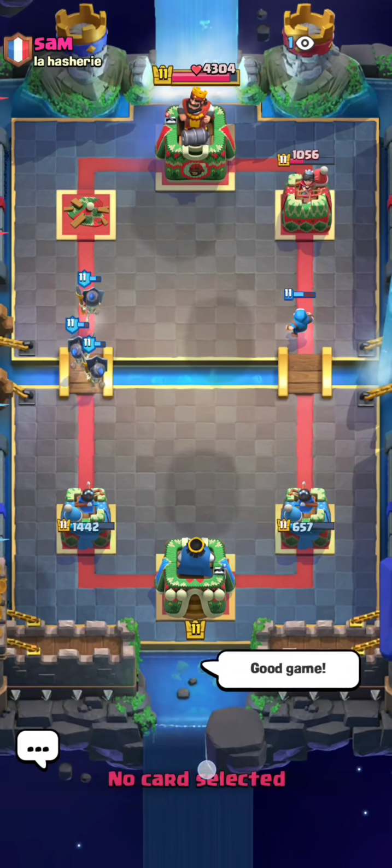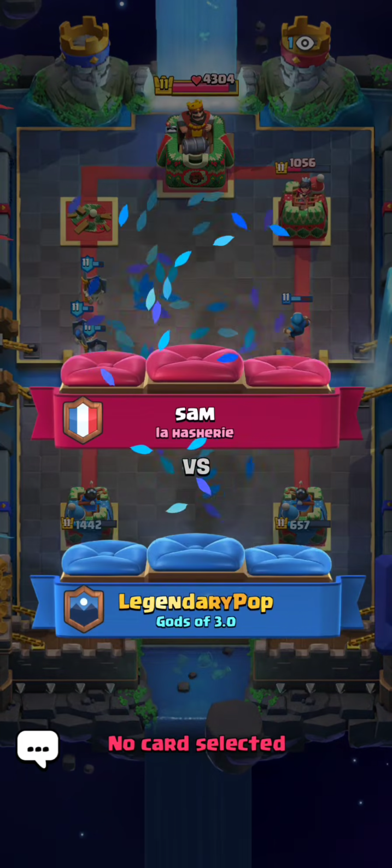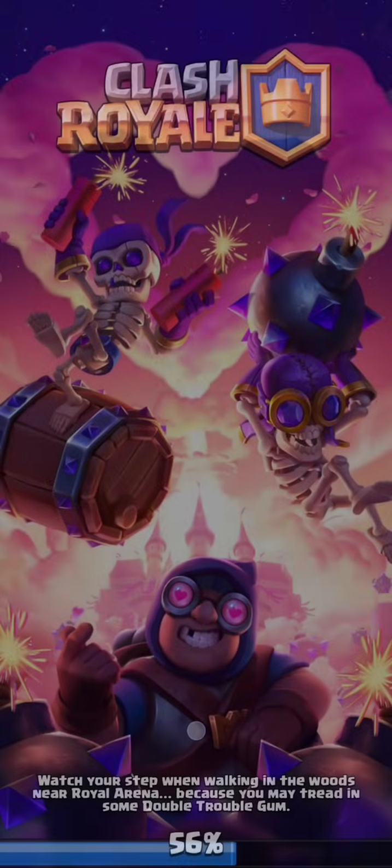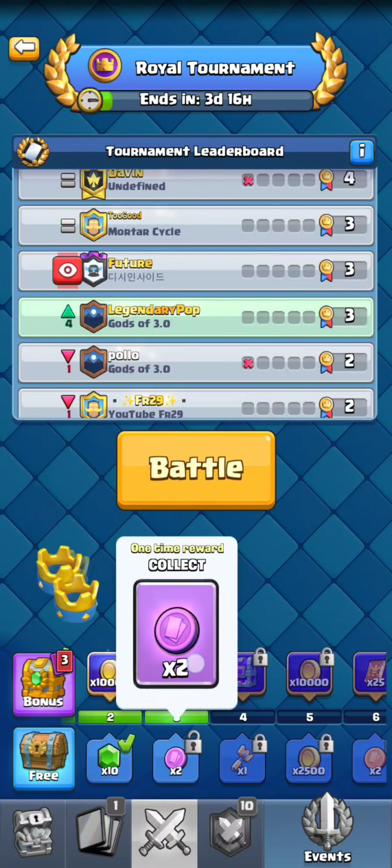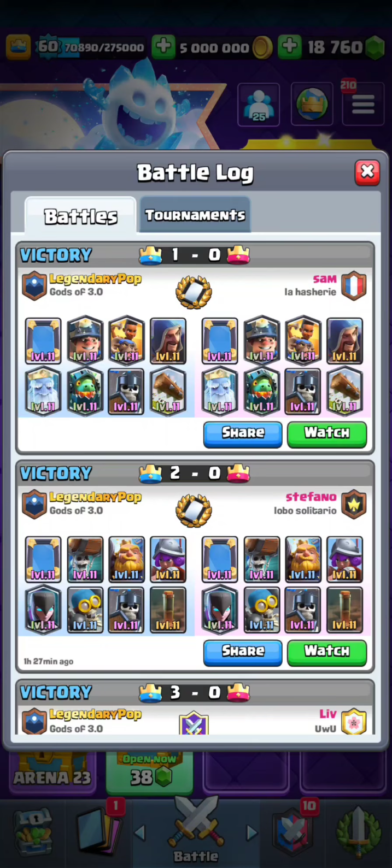So hopefully you guys can sort of see the general game plan with this. It's very wild. I know it's a bit tricky to get accustomed to, but basically the way I like to see it is you want to analyze your deck, and the first thing you want to notice is your win condition. So for me, I was like, okay, it's Miner Ram Rider. Then you want to notice the support troops that are going to be the most impactful in the game. So for me, I'd say it was Inferno Dragon and Wizard, honestly.